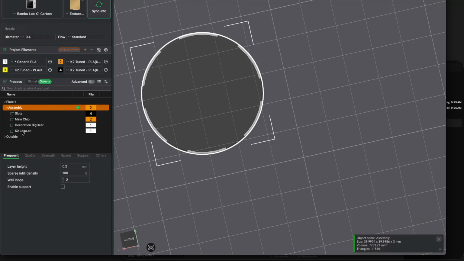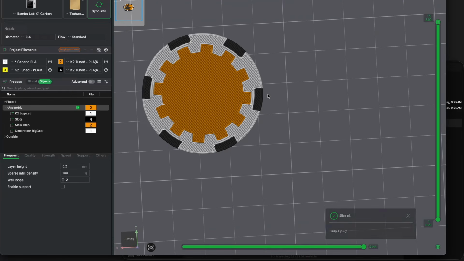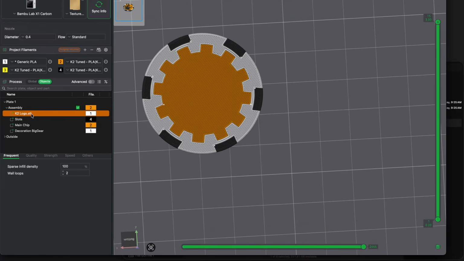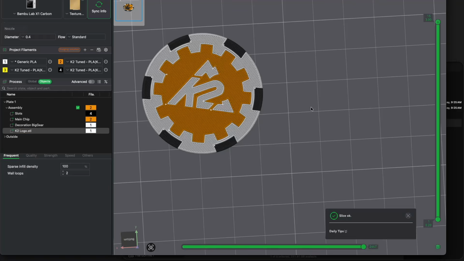And here, I'm going to show you something, just so we can see. I know a lot of people end up seeing it look like this. So now I sliced it and the logo is gone. And if you noticed, I moved my logo up the list. We actually want it below all these other objects. Otherwise, these other objects will print in front of it or basically hide your logo altogether.